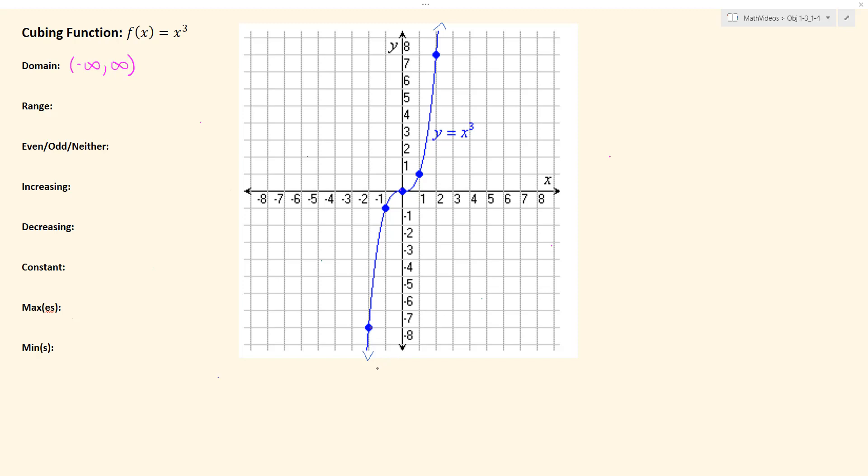And so if we look at our graph, we have this arrow that signifies that it's going forever downward. So as far as the range goes, we're starting at negative infinity. And then there are no gaps. Like if you take this graph and you project it onto the y-axis and smash it onto the y-axis, this way and that way, you can see that there are no gaps and there are no holes.